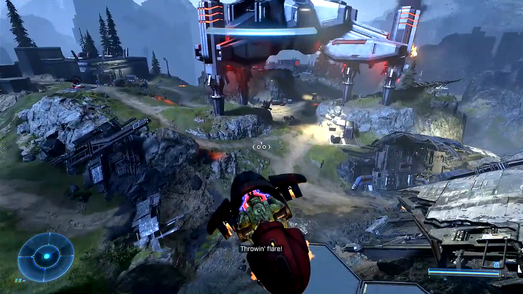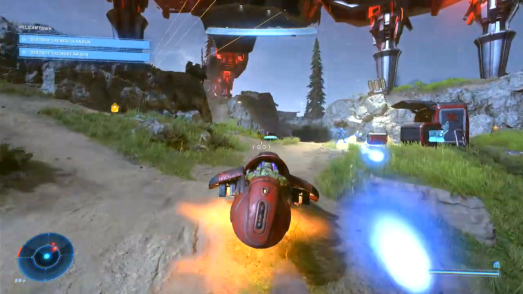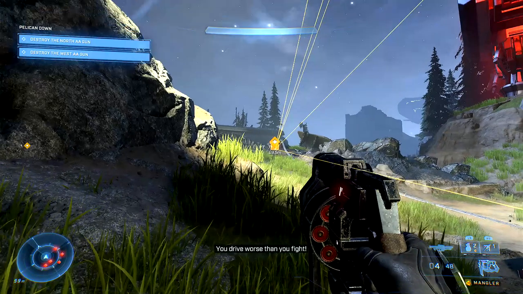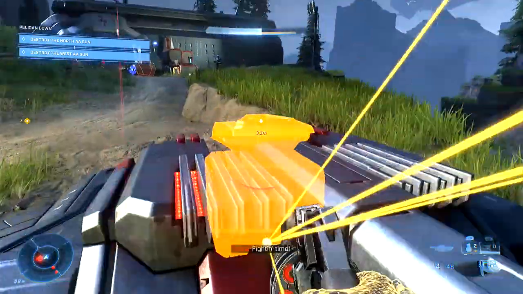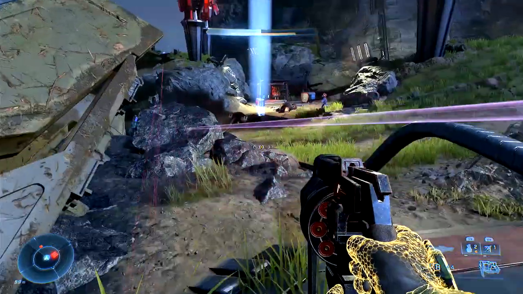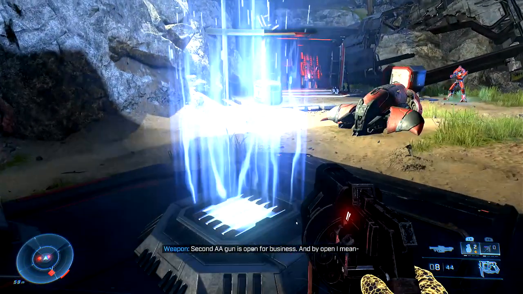So I'm looking out, I should be under there, so I just misplaced where I'm supposed to be. That little switch there underneath, so you want to place it underneath. Second AA gun is open for business, and by open, I mean... Let's go.